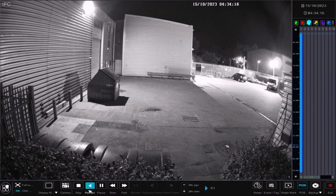As you can see, the unit itself, when it gets dark and there's no activity in its quiescent state, will actually go to IR. That's stopping that white light coming on, which can annoy some people. When it actually sees detection, what I mean by detection is a human or a motor vehicle or both, the illuminator will then come on and it will go full colour.